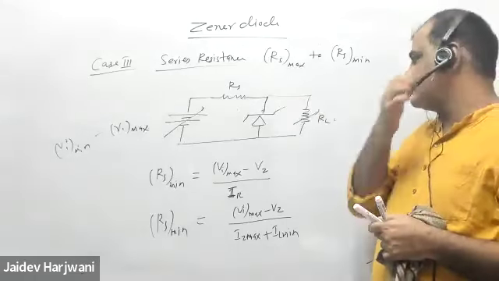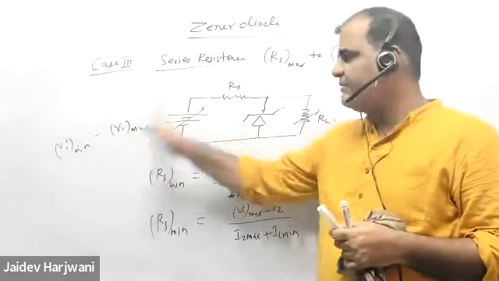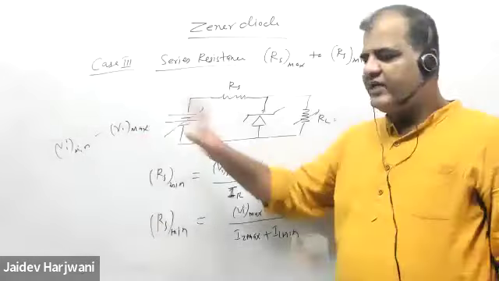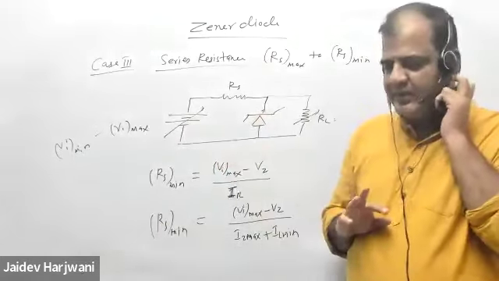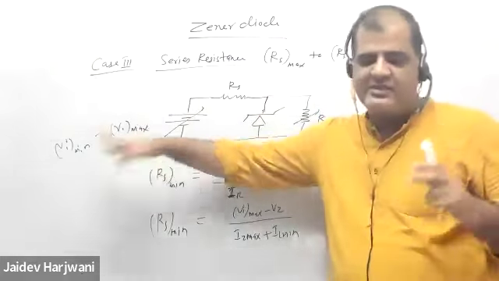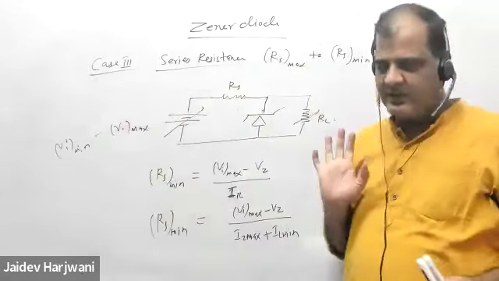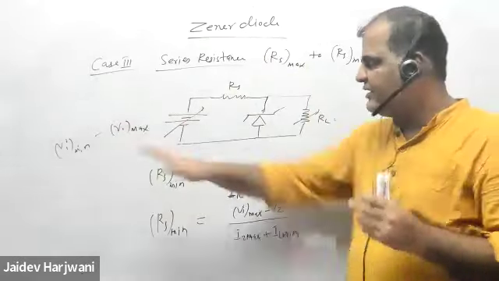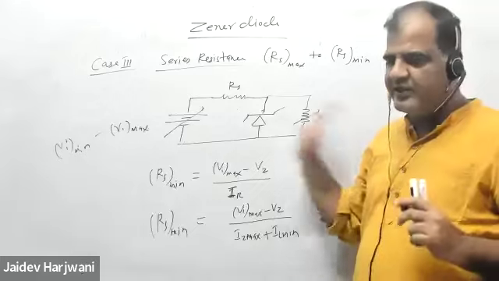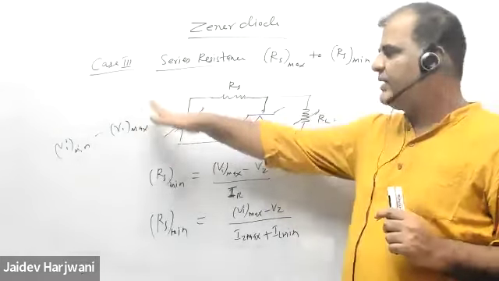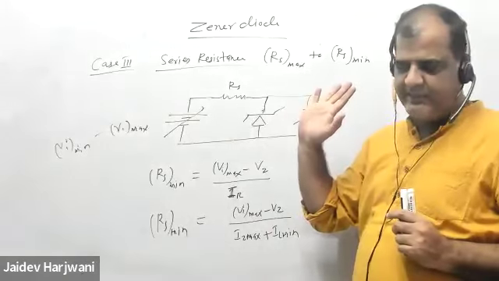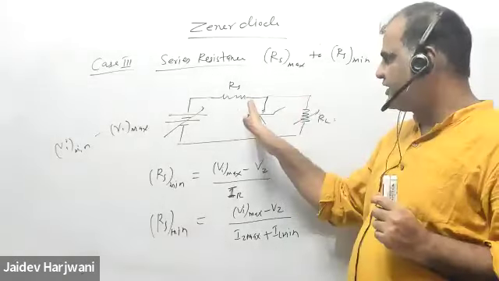So suppose I have a battery here, VI minimum to VI max. Now I say my VI and the diode is conducting. Diode is conducting means I have a range of battery, and both ends of the range are sufficient to make it conduct. Now I'm applying VI max, and with VI max this is conducting. Very good.